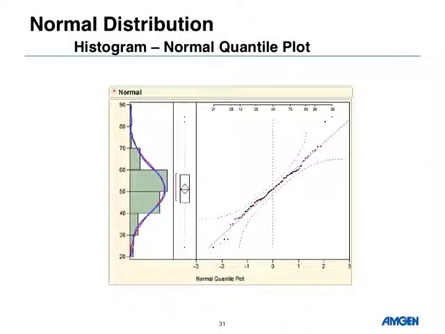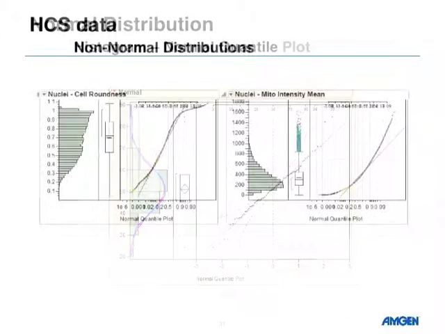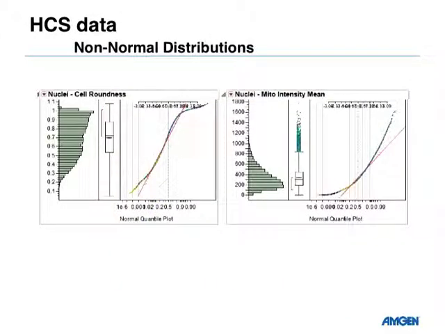Another assumption people have when you look at a lot of cell-based populations is that a lot of the statistics people use are based on the assumption that you have a normal distribution within your population. The idea is that you have a large enough number of cells and you should have a normal distribution. Then you use the appropriate statistics, like t-tests, to figure out that this is different from that. But when you actually look at HCS data, what you see is populations of data that are very not normal.